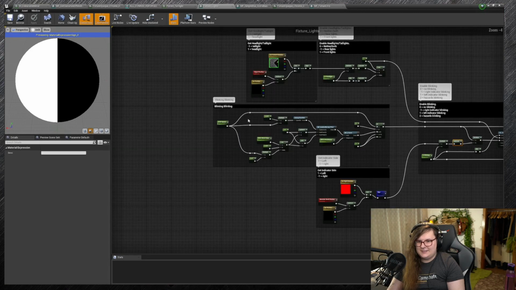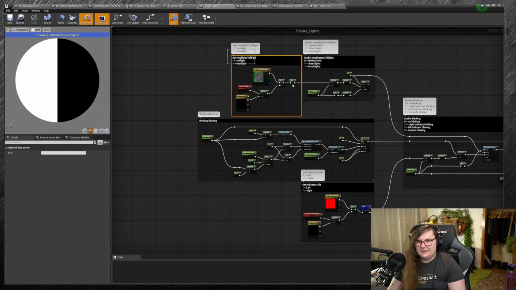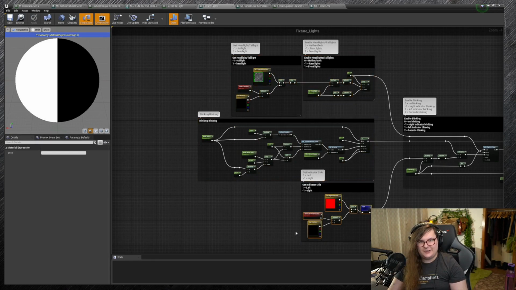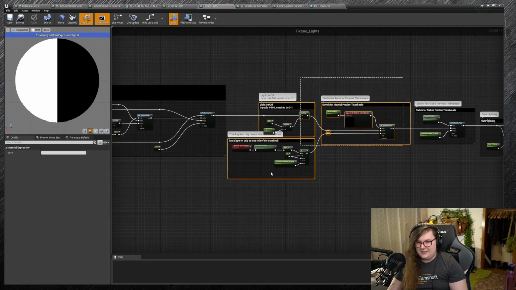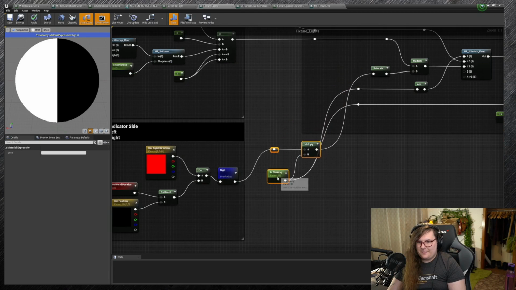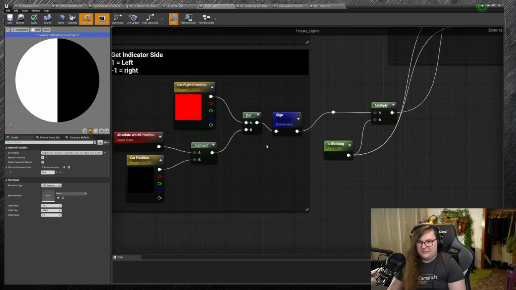The rest of this just handles the light turning on and flashing. There's some other things, whether it's on the front or the back of the car, but that's just a duplicate of this bottom code. There's some things in here for thumbnails. You don't need to worry about that. All that matters is this multiply by.